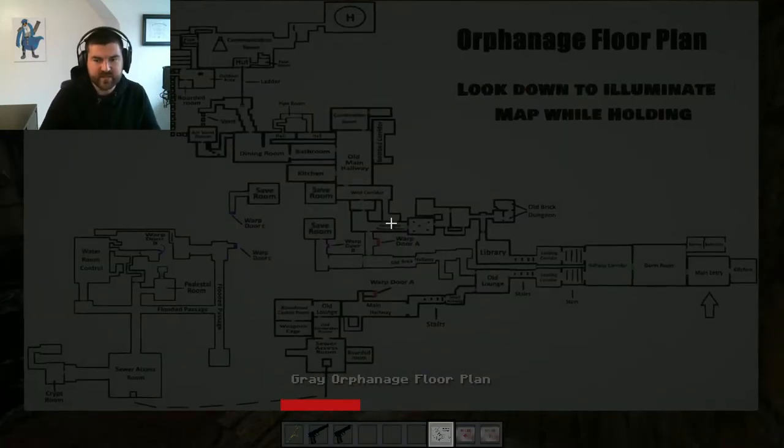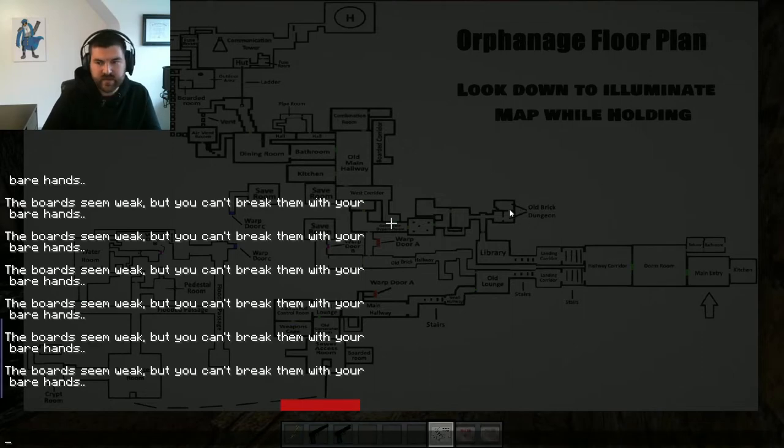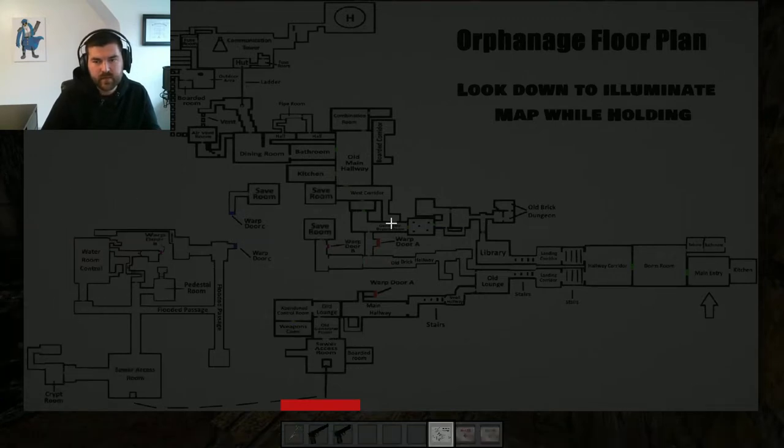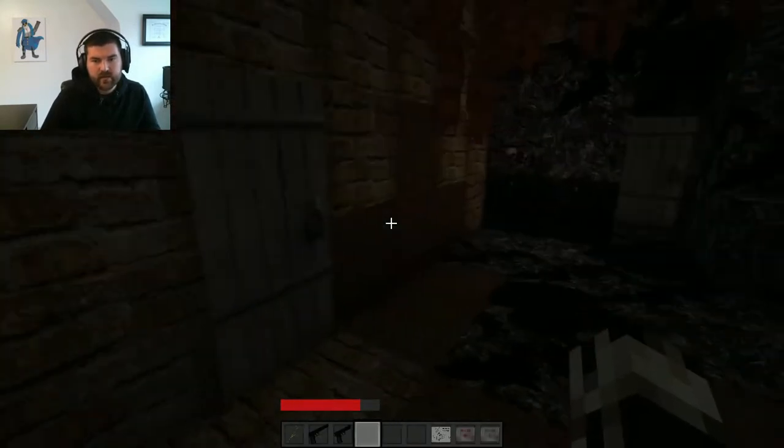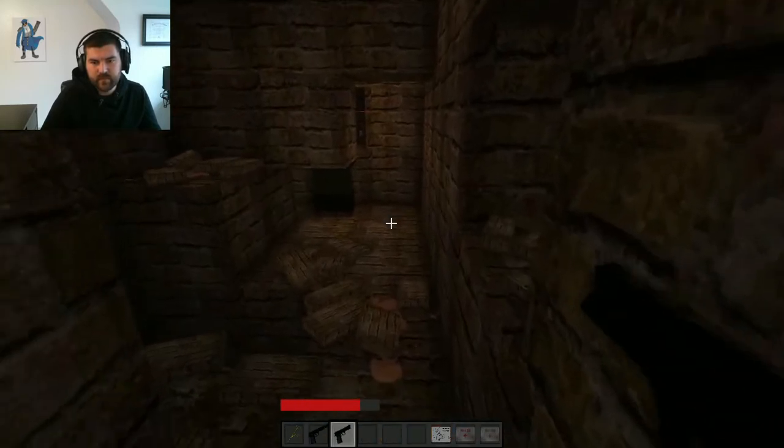Let's consult the map. So where did I go through? I went through the... I'm in the... where the hell am I? I'm in the old brick dungeon. Oh, I just went through the old brick dungeon. I'm about here in this room. It looks like multiple ways into the next room?